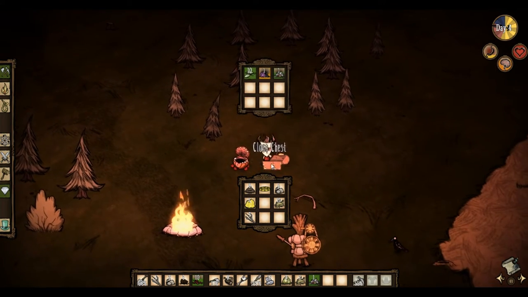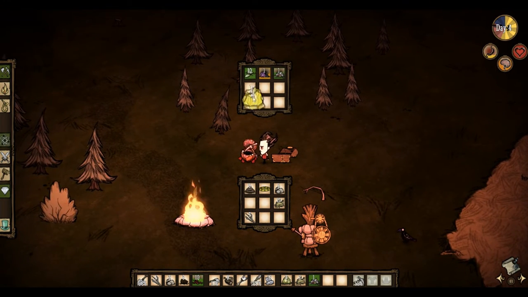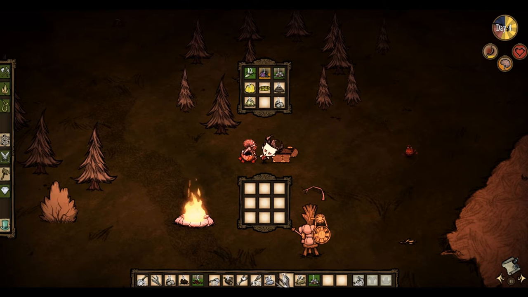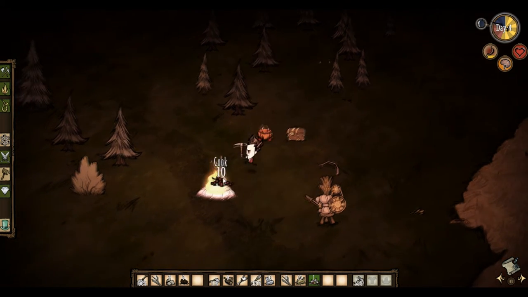Seeds. We put that in the chest. We put that in the chest, but I don't even know what to use that for. I'll probably be looking that up on the wiki. Ooh, yeah, I am getting a bit hungry. I don't know what to use that. Oh, wait, that's for gunpowder. I do remember that. Let's cook that.